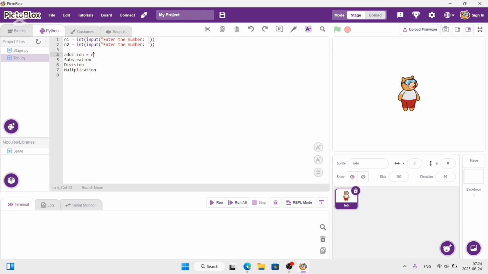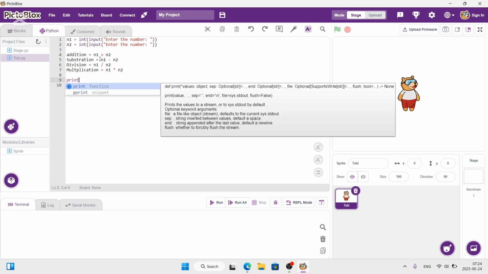I name them in a meaningful way, right? Addition equal n1 plus n2. Similarly, subtraction equal n1 minus n2, and the division equal n1 divided by n2, right? As well as multiplication, n1 into n2, right?